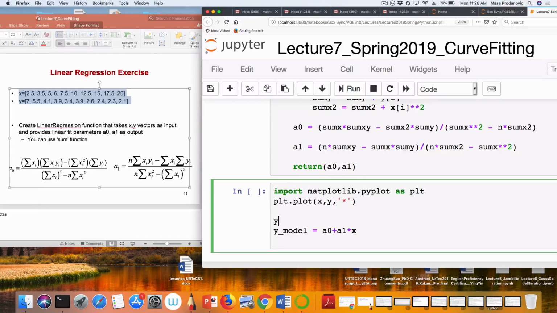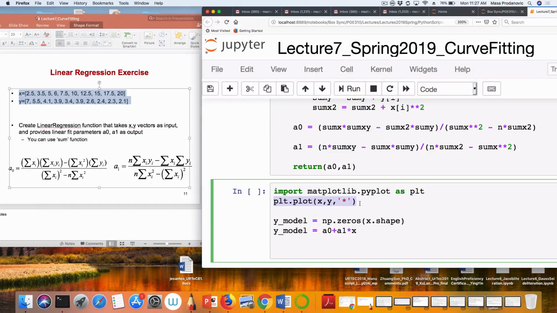And I need to first allocate some space for that. So I'm just going to create my vector of zeros in the same size and shape as X. And then I'm going to assign it to be Y model, and then I'm going to plot that too. And I'm going to plot it as a red line.